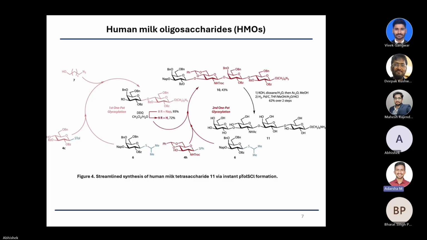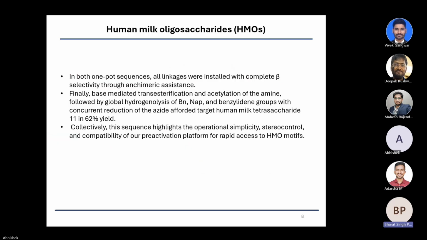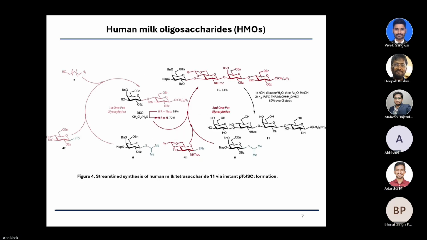If acetylation is that easy in methanol, instead of pyridine you could have used methanol only for our reactions and all. It's not possible. It will instantly react with the acetic anhydride and form methyl acetate ester. It's an exothermic reaction, a very fast reaction. But here they mentioned that this is base-mediated transesterification and then installation of the amine. That's what I'm telling. Addition of the amine is not possible in methanol. It's fine. Okay, we'll check it.